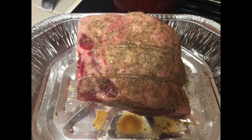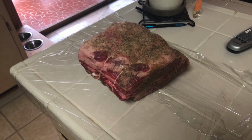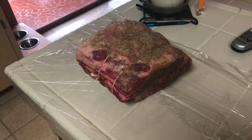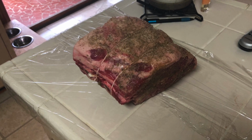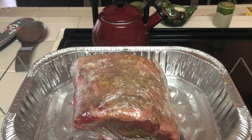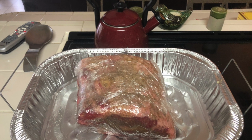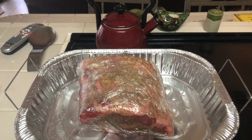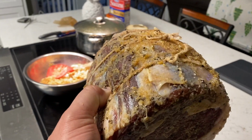Now, if you notice here, we're doing a prime rib with the ribs removed. I recommend taking the ribs off. You can do it, or you can have your butcher do it. And then you can trim off some of the excess fat as well. Now it's time to wrap your meat up and just let her rest for 2-3 hours to really get those spices and flavorings deeply going into that meat.